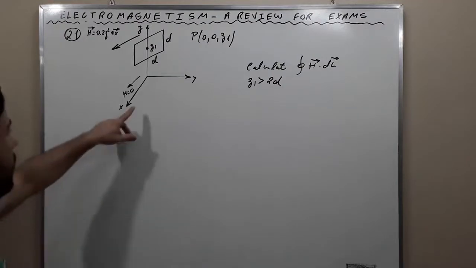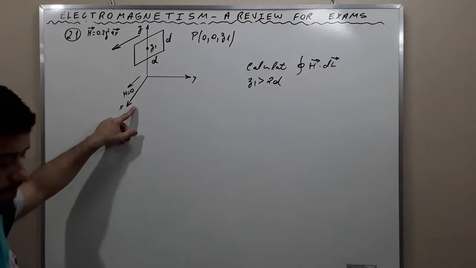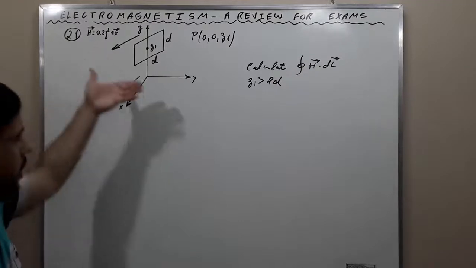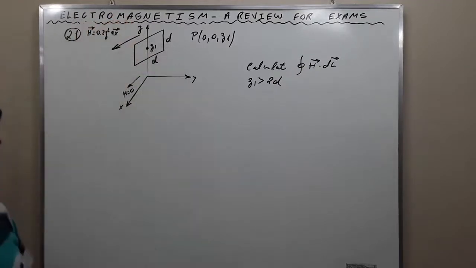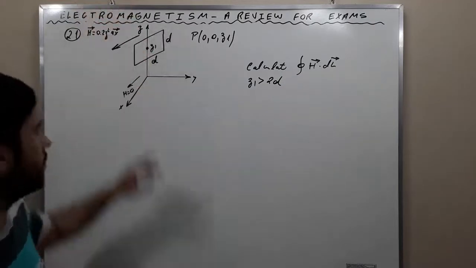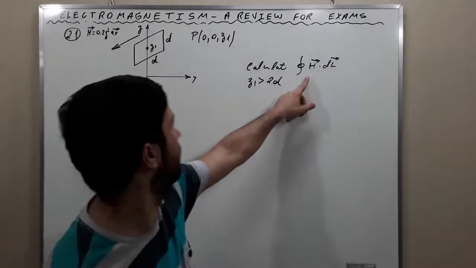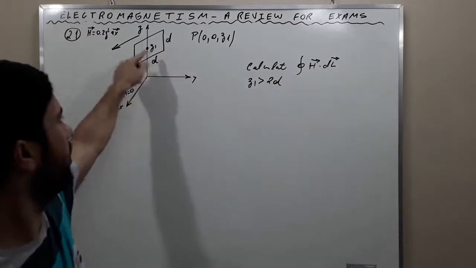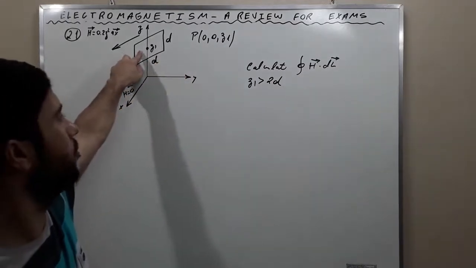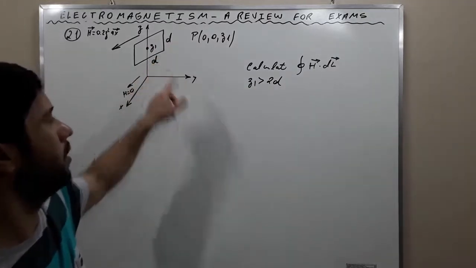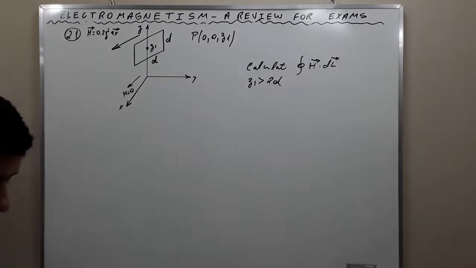The field is zero elsewhere, and due to this expression, above Z equal to zero. So for Z greater than zero, the field is given by this expression here. And we need to calculate this for this square path centered at z1 if z1 is greater than 2d, where d is the side of the square. All right, let's do it.